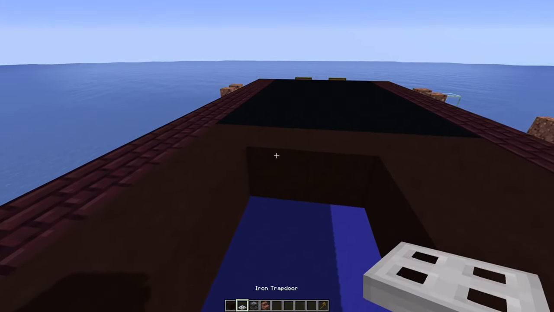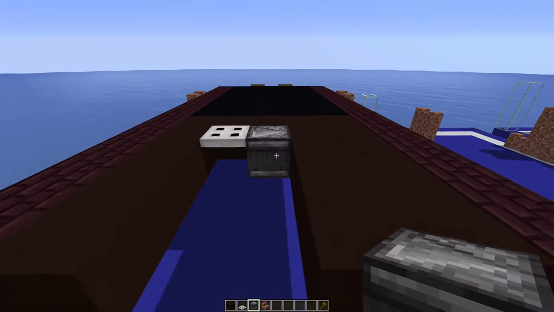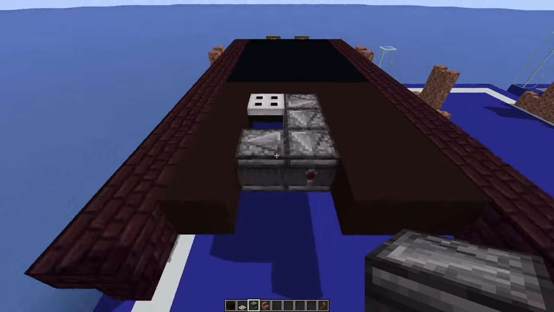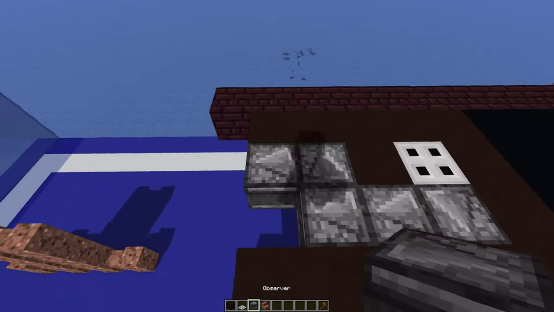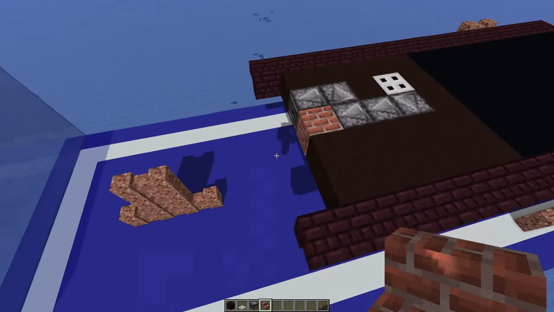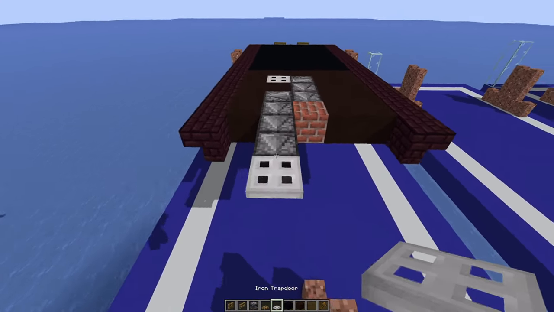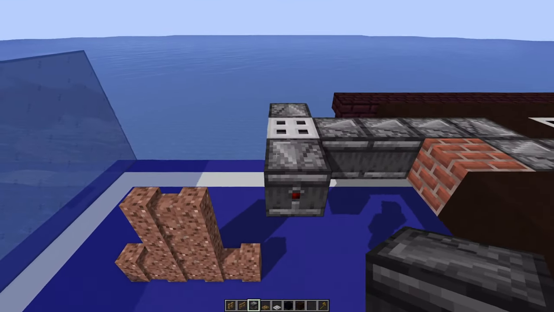Pretty nice. Have an iron trapdoor here, and then a little observer line. Our observer line goes 1, 2, then to the side, and 1 to the front. We have black terracotta here in this space, and in this space here we add in a brick stair. Just like this. We continue our observer line, 2 to the front, 1, 2. Then we have an iron trapdoor and observers facing each side, just like this.